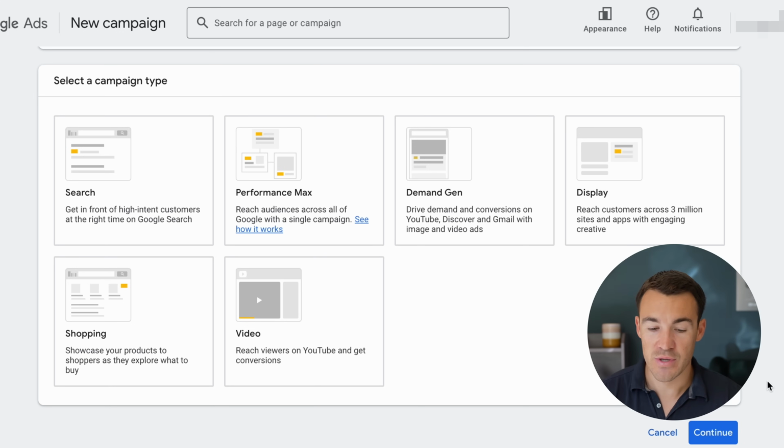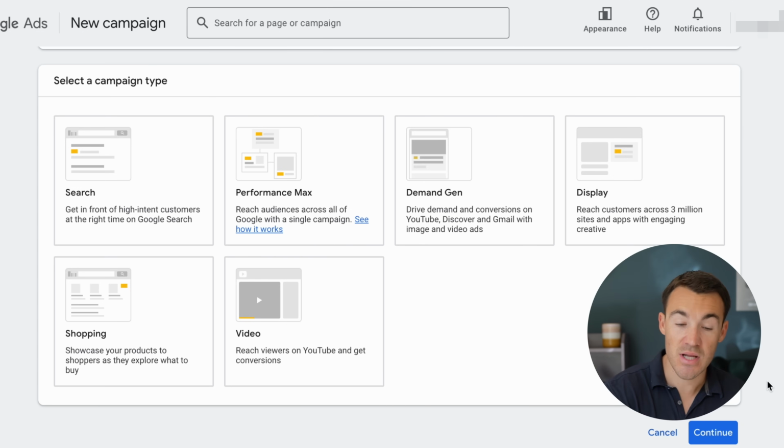And then we've got video, which is quite YouTube specific. Obviously, when we're talking about Google Ads, YouTube is within that family of advertising, and we can advertise on YouTube using video, and stuff like that. The reason why I left Performance Max to the end is because Performance Max is a catch-all for all of them. Performance Max is like a one-stop shop for all the different Google ad campaign types, and it's fantastic, but it is a little bit more complicated, and it's not where I'd recommend beginners start.